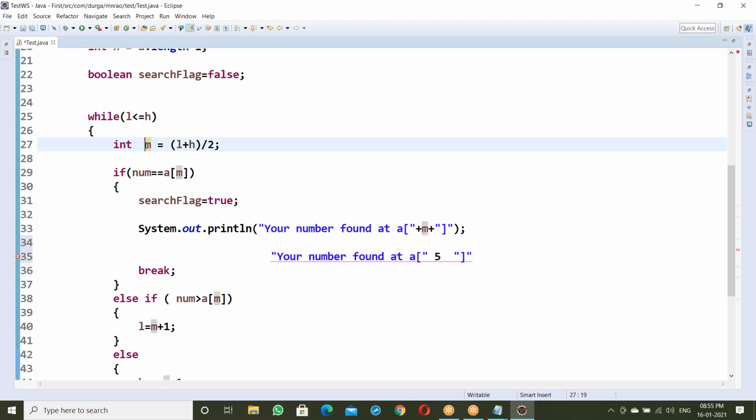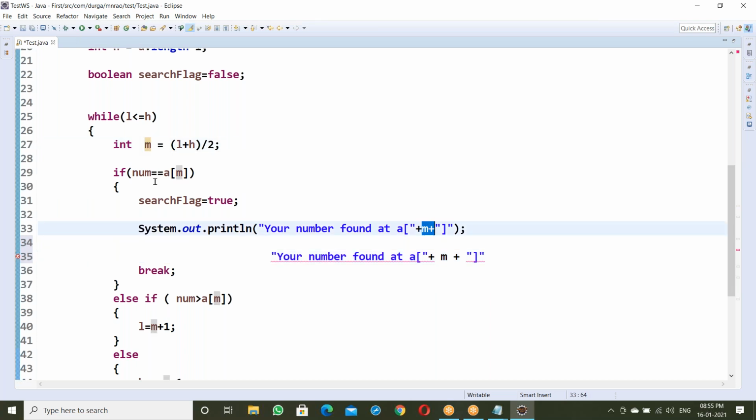M contains 5. So how can I display the M value here? By concatenation of that variable, using plus. In place of 5, use M. Value of M is 5. Your number found at index M.